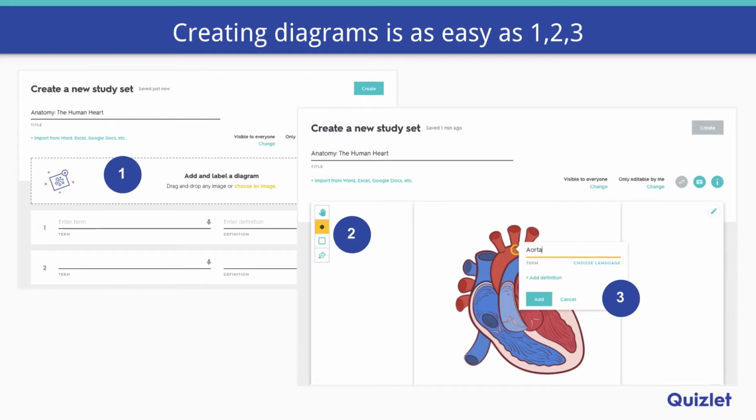So let's talk about creation. It's really easy. It's in the same area where you would go to create a normal Quizlet study set, which is more of a text-based set. So you would go to the Indigo header and click on Create, and then you'll see this new option to upload an image. And this is a free option. You can upload any image of your choosing to turn into a diagram. And then the second step is to add locations to your diagram. So you can see in this example, I've tagged an area on my image, which I then, third step, label with a term.